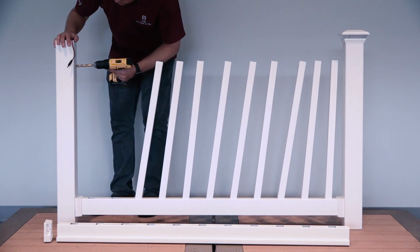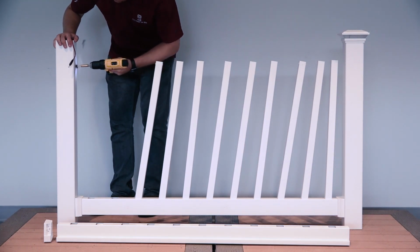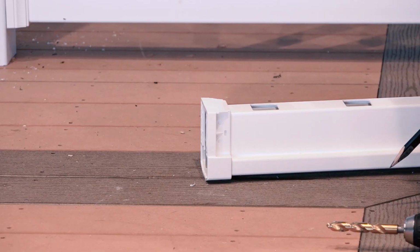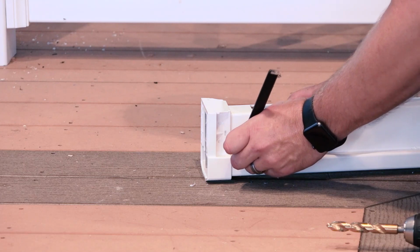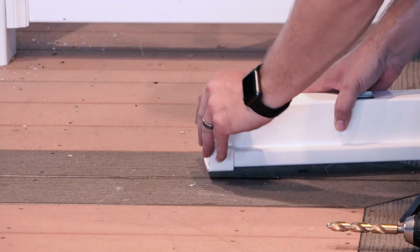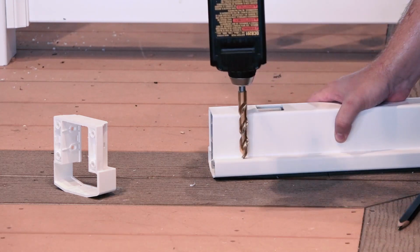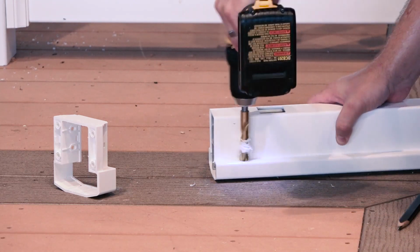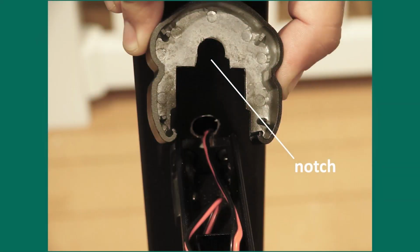Drill a 1/2" hole in the post. If your top rail has visible brackets, make a mark on the underside of the top rail where the bracket is located, then drill a half-inch hole through the top rail, moving the brackets aside if necessary. Please note that if you're using our Avalon aluminum rail, you'll need to modify the top rail end cap to avoid your wires from being crushed when installing the top rail cover.